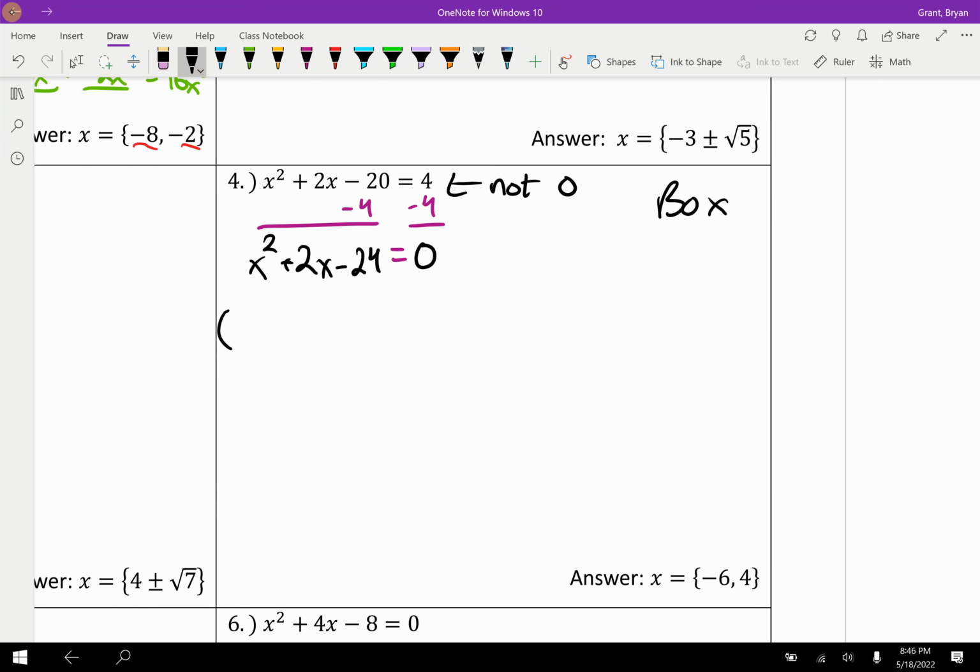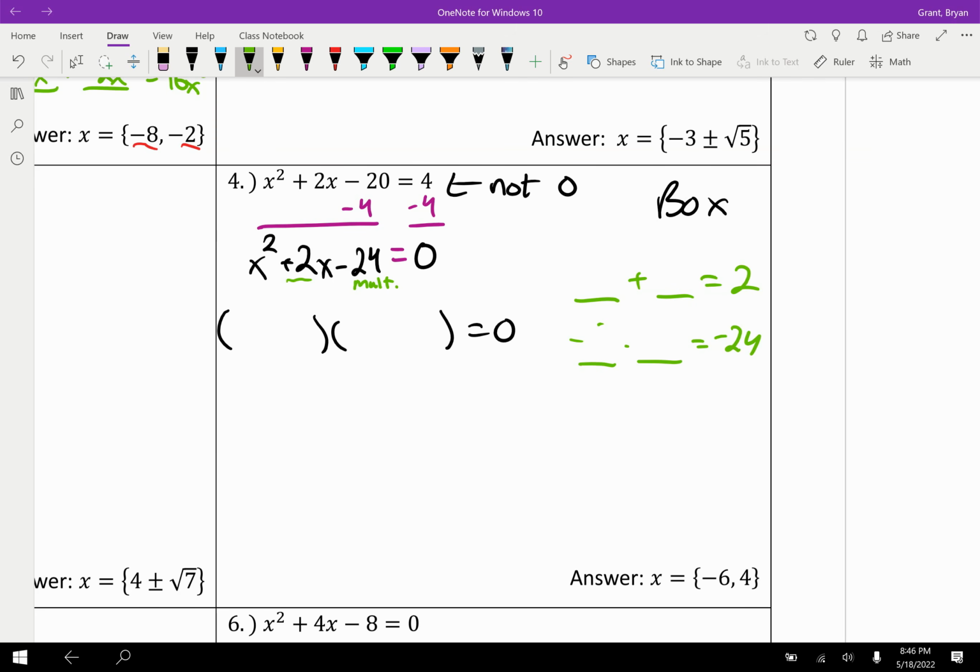And then I'm actually going to go ahead and skip right to my factored form because I realize that there's a 1 in front. So we are still going to need 2 numbers to split up the 2x, but I'm just going to say add to equal 2 here. And they do have to multiply still to equal negative 24. And you could say times 1, but that doesn't really make a difference. But from here, we should be able to factor quickly.